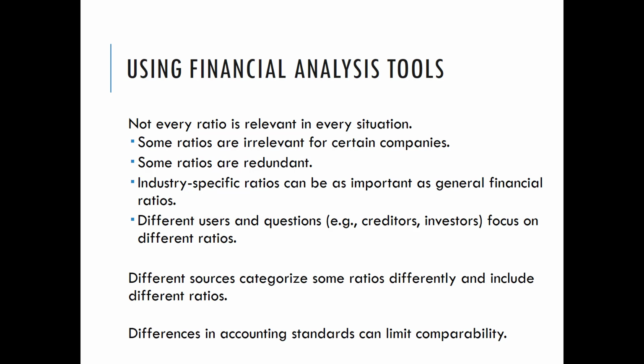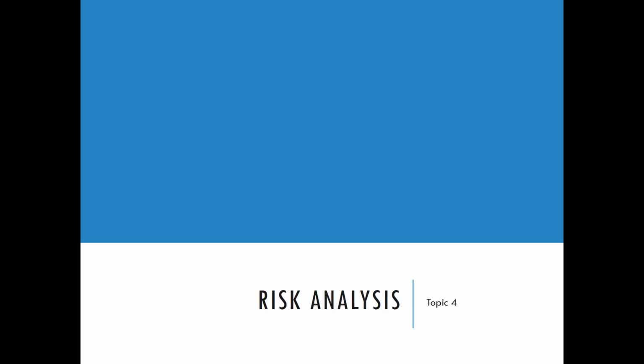We do have some issues around computation. I mentioned that if you divide two negative numbers, you get a positive ratio. It doesn't mean that you have great performance. If you have negative retained earnings, you may end up with negative equity, and if you divide a negative profit by it, you get a positive return on equity, which does not reflect what actually happened. So you always have to consider what you're doing. There are a bunch of different ratios, and you need to understand in which scenario you need to focus on different ones.